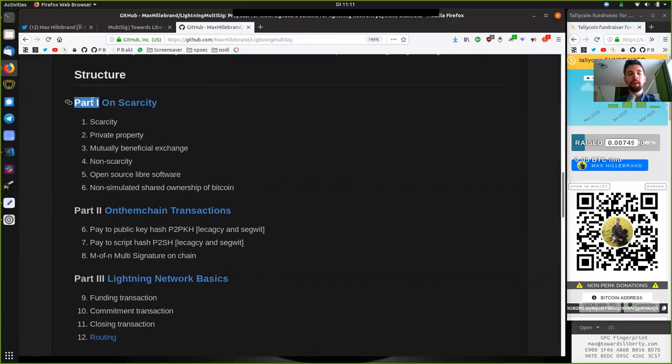Let's go through it. So the first part, I think, is really important to explain very thoroughly the axiom of scarcity and why this exists and how or why it is such an axiomatic and universal base-lying ground or ground brick which we can build upon. And that emerges both private property and the public commons of ideas and mind space, cyberspace. So this is quite important to focus some time on to really convey why Multisig is so important.